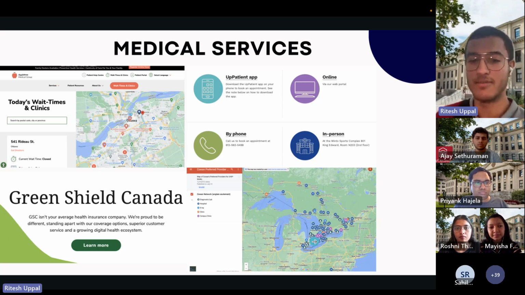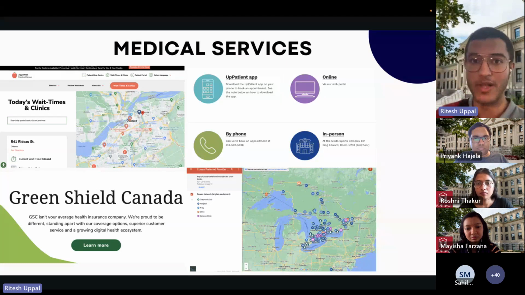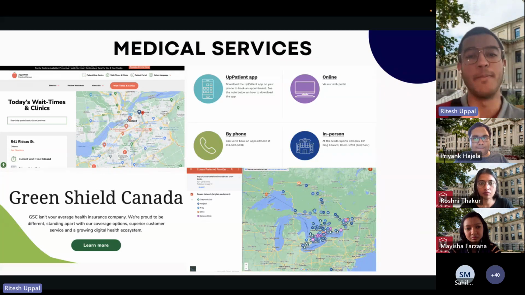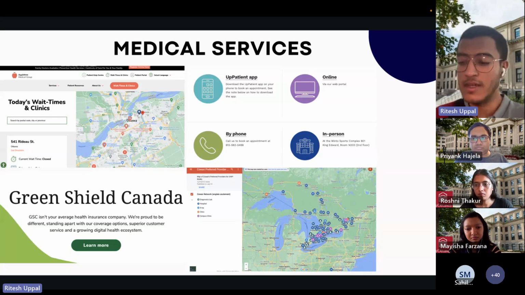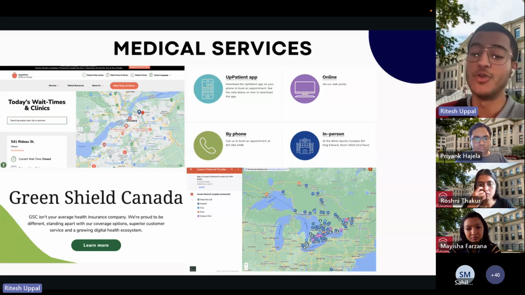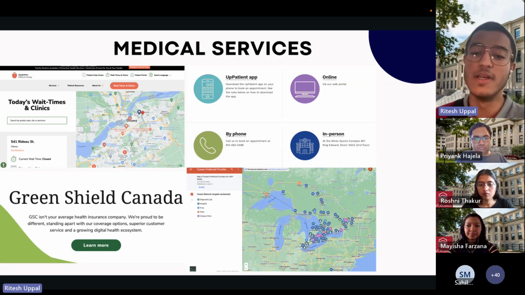You simply have to open your Google Map. It's one of the top layers that embeds itself on top of Google Map. You can simply see which is nearest to you. The reason I'm saying more public is because UHIP will be most beneficial when you go to public labs or the hospitals.